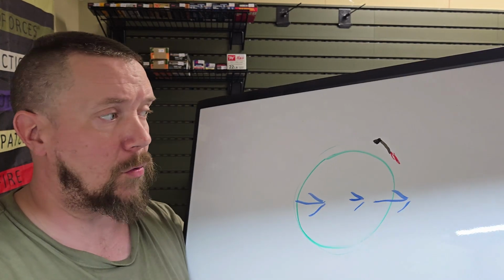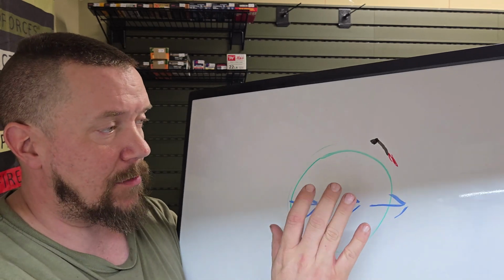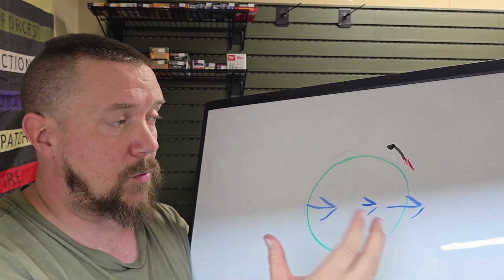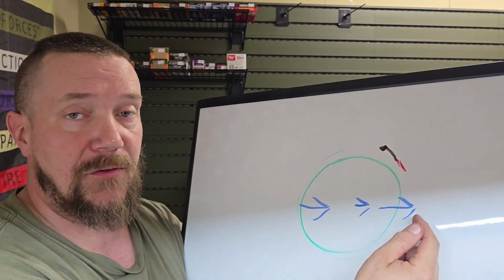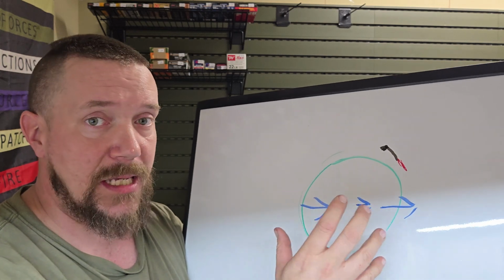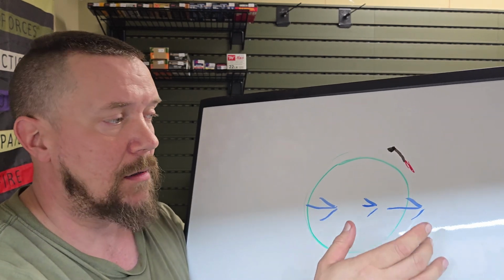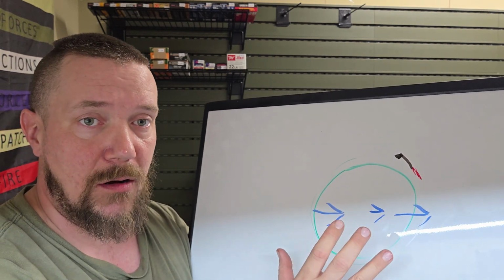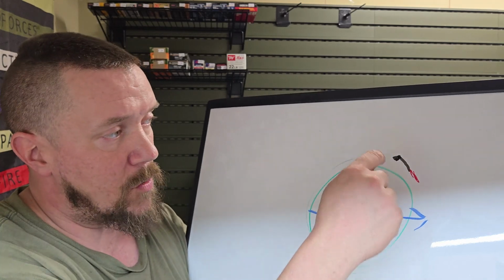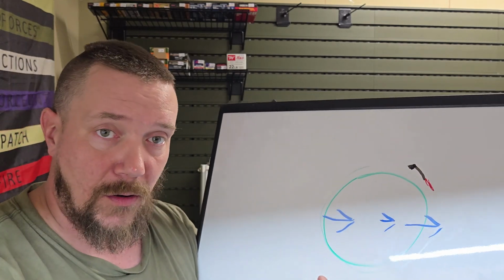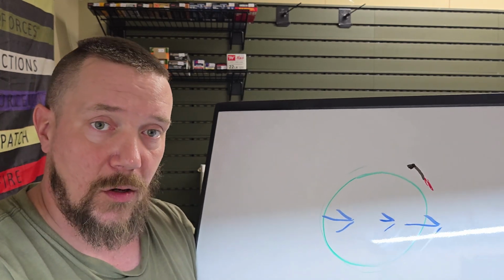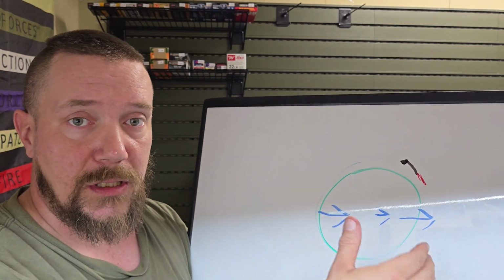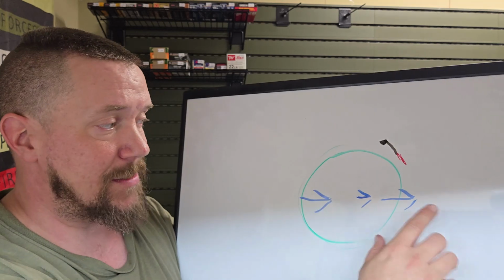So we're going to move on to the Coriolis effect. As the Earth is rotating, if you were to fire in either a north-south direction, the Earth's rotation will actually come into play as the bullet gets further away from its target. The Earth has actually moved since being fired. The bullet will reach its impact at a different location because the Earth has rotated. If you were to fire north to south, the Earth is rotating east to west, which will cause it to go to the right, and vice versa. If you're firing from the south, it's going to cause it to go to the left. So that is the Coriolis effect.